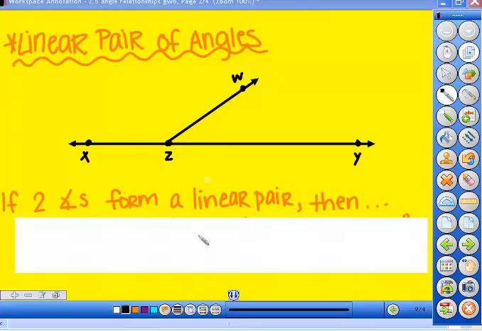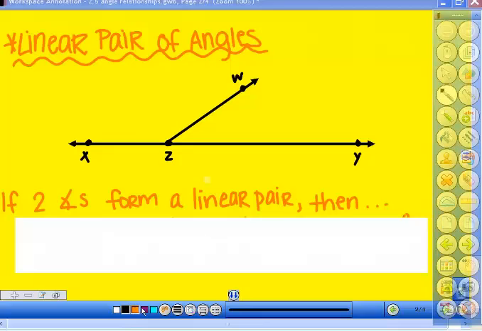I'm going to put a point on here so I can use it to name. I've just created a linear pair because if you remember in your vocab, you have two angles that share a side. This angle and this angle, they share this side of the ray WZ. And then there are two non-adjacent sides, the ones that aren't shared, form a straight line.